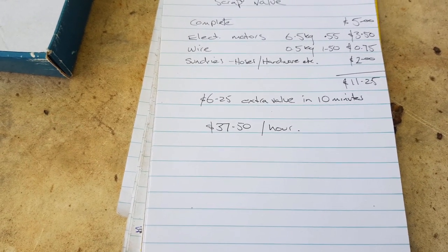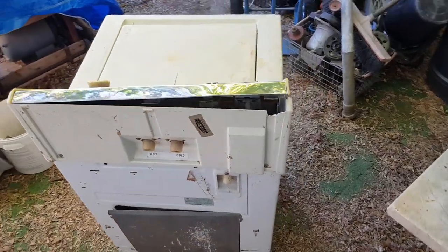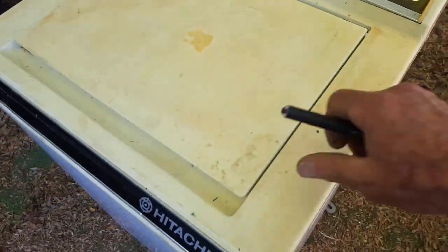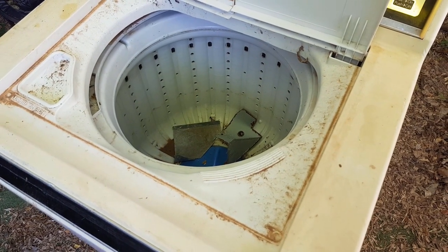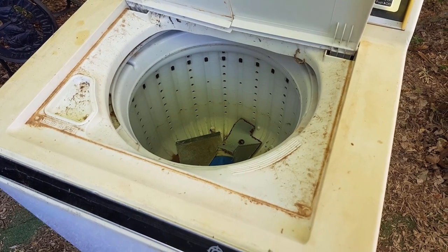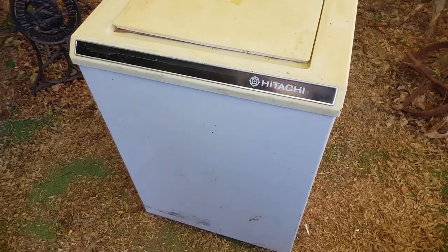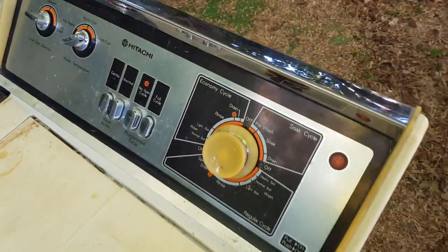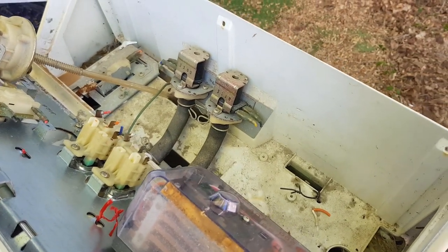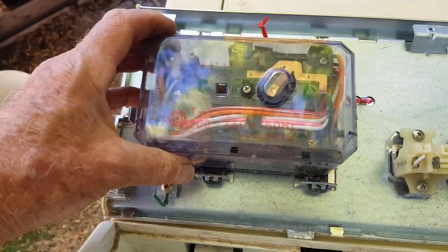The more you do it, the quicker you get — that works out to $37.50 an hour, which is not too bad. While I probably wouldn't pull over in traffic to pick up an old washing machine, when I get them out of house lots it's certainly worth targeting the good bits before sending it off as light pressing steel. The ones with stainless steel drums are worth getting those drums out to sell as fire pits or planters. The amount of stainless steel alone probably isn't worth the effort given the time to remove the gearbox and suspension hangers. Similarly, the little solenoid valves at the back are copper, but I've left them — the weight is negligible and I'm focused on the best economical use of my time.